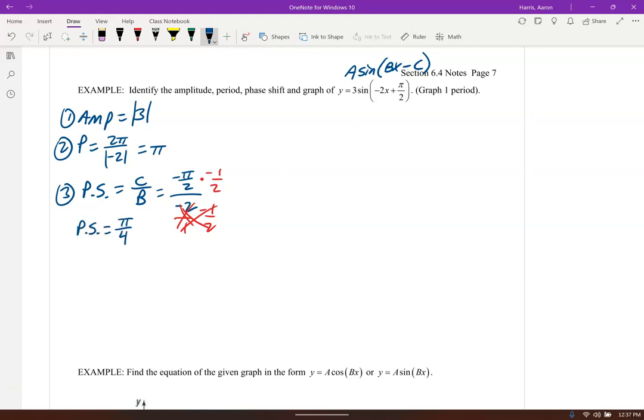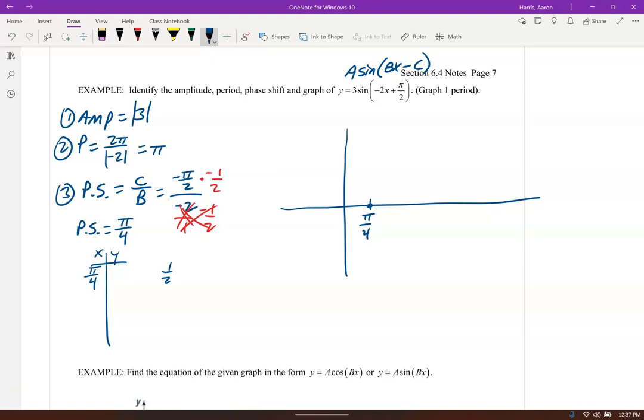And so that's where we want to start. It's moved it over pi over 4. So instead of 0, 0 as your classic sine starting point, this is moving it over. We're going to start at pi fourths. Okay. And then we're going to cut the period into fourths. So up pi fourths. So pi fourths, 2 pi fourths, or pi halves. 2 pi fourths plus another pi fourths, 3 pi fourths. 3 pi fourths plus another pi fourths, 4 pi fourths. 4 pi fourths plus another pi fourths, 5 pi fourths. And then we'll plug those in one by one.